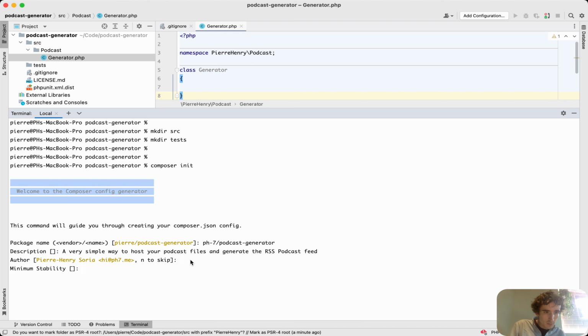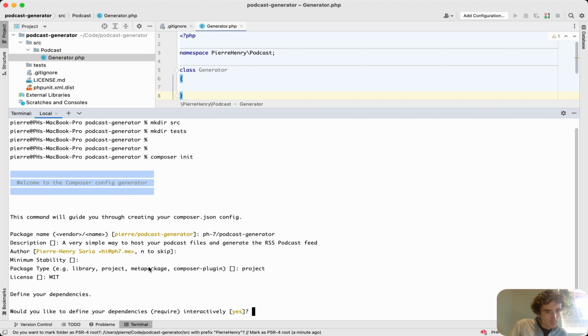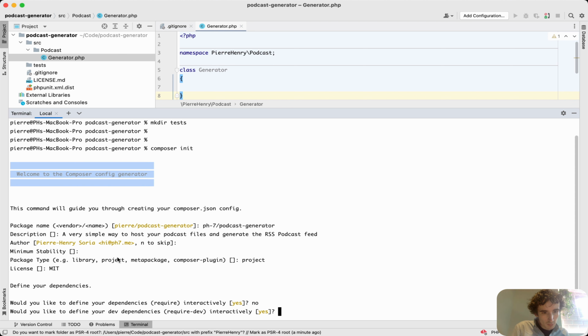Skip it. Yes, enter. That looks good. I will try actually project, that's a type. And maybe not that one to be a dev. So that one, dev dependency, let's do yes, PHP init.